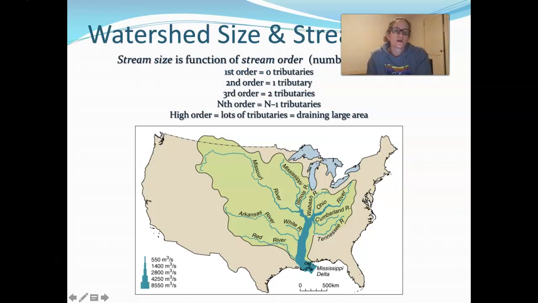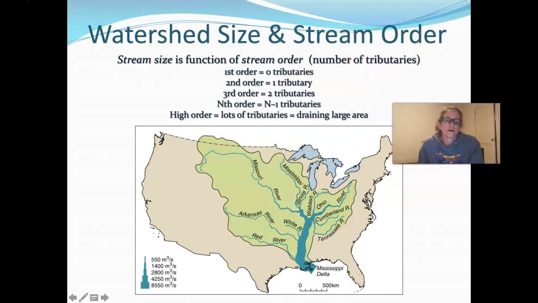When we describe a watershed, we talk about it in terms of order, the stream order, and that has to do with the number of tributaries. So a first order drainage basin is going to have no tributaries. It would just be a trunk stream. Second order has 1 tributary, third order 2, and so on. You would calculate that by n is the order, and n minus 1 is the number of tributaries in that watershed. So a higher order means there's lots of tributaries in that watershed area.